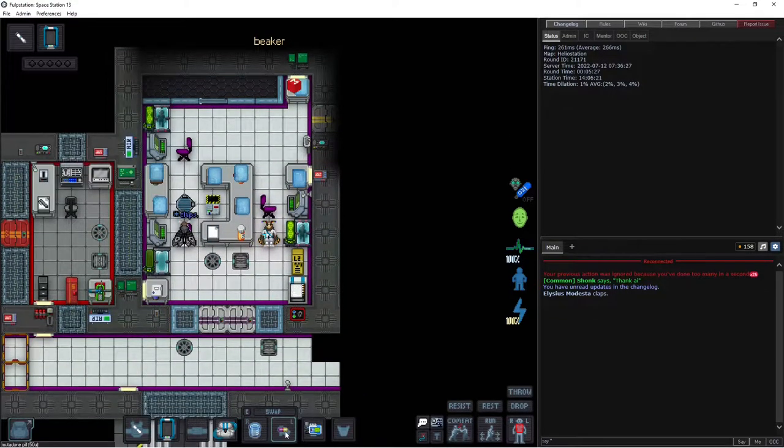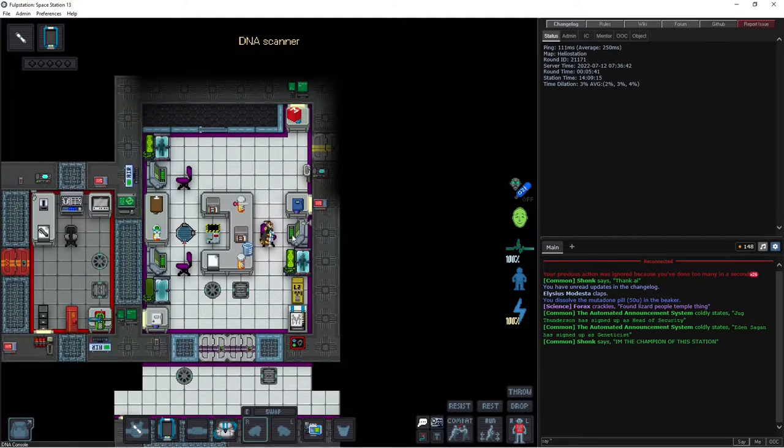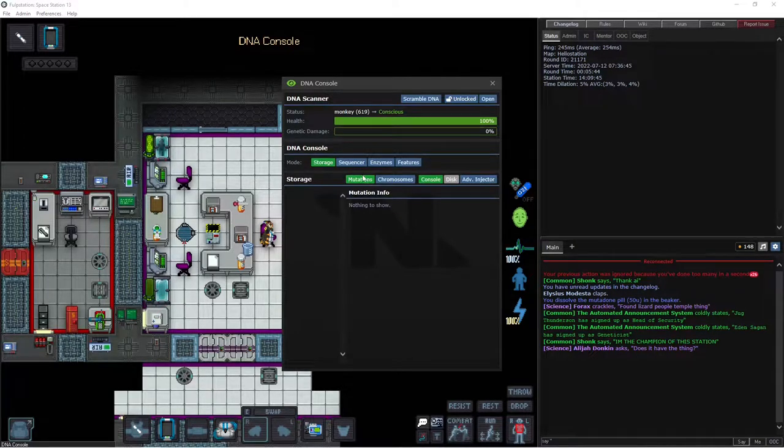On the rare occasion you might have your chat mess up, just relog and you should be fine. So our mutadone will cure you. I recommend diluting it in some water, because it's very strong. Also, if you put it in a dropper and then squirt it in a monkey's eyes, so if you tug at their eyes, it'll turn them into a human. I don't recommend doing that though, because you will miss starting monkey gene.